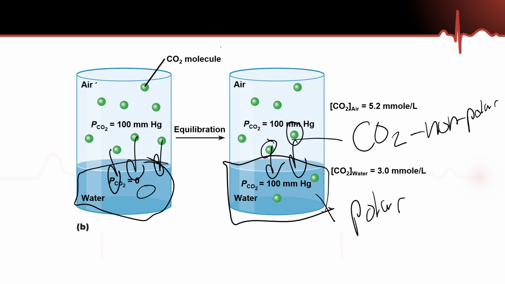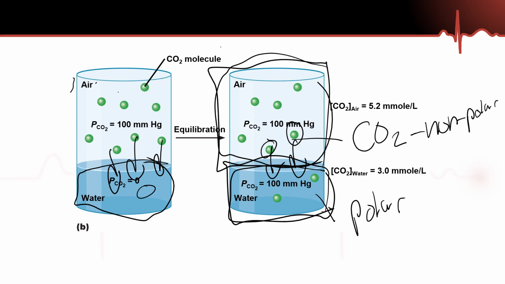Because those CO2 molecules will bounce all around, all over the place, the few of them that go in there, and very easily a couple of them will drive the partial pressure of carbon dioxide within the fluid up to 100. And thus, so few carbon dioxide molecules actually left the air that the partial pressure of carbon dioxide within the air doesn't change at all. You end up with a situation where the partial pressure of carbon dioxide within the air is 100 and the partial pressure of carbon dioxide within the fluid is 100. Right? That's what you end up with.